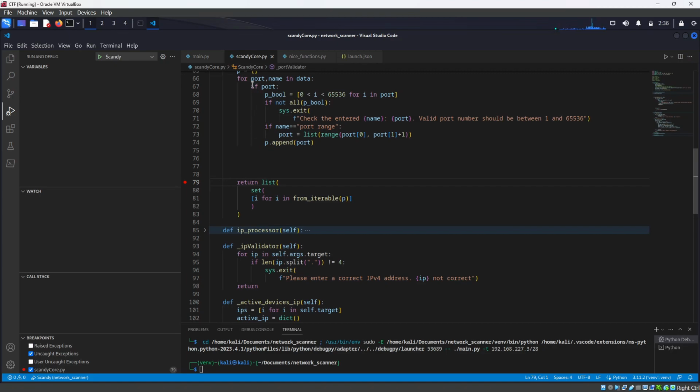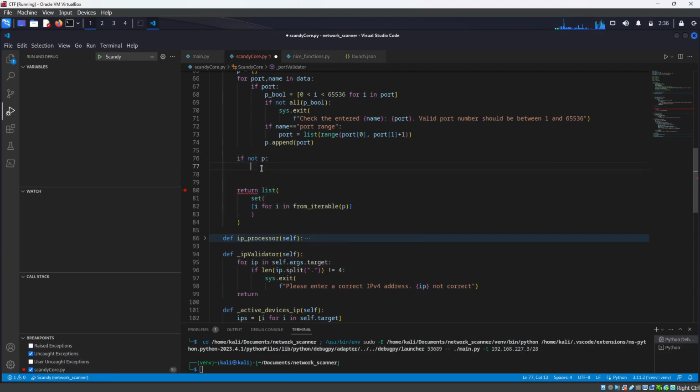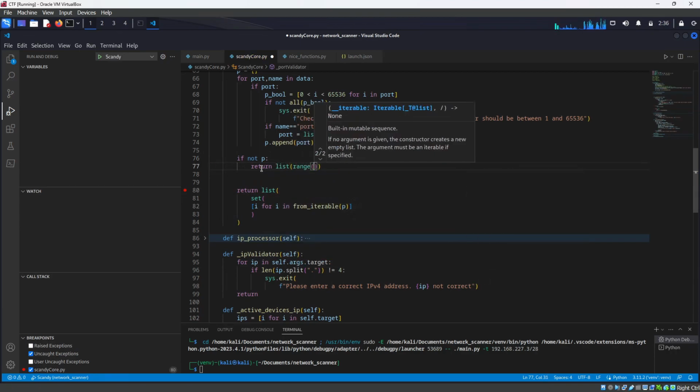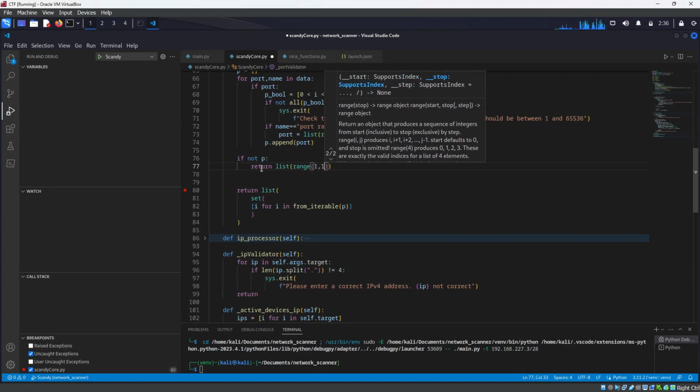If this condition is not satisfied, so P is empty throughout the whole looping, then what we are going to do is if not P, so if it is empty, then return a list of range 1 to 1025.